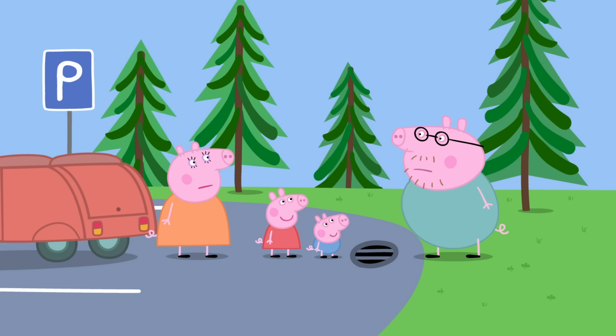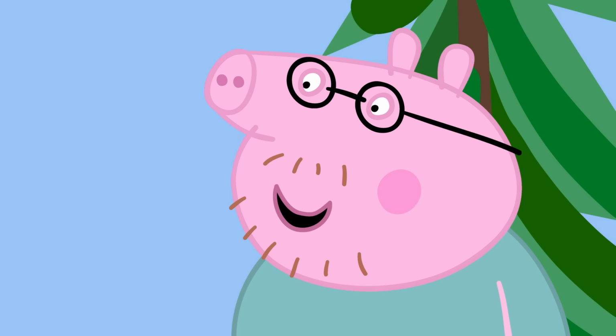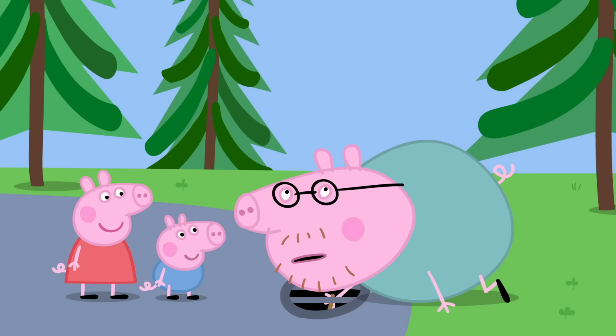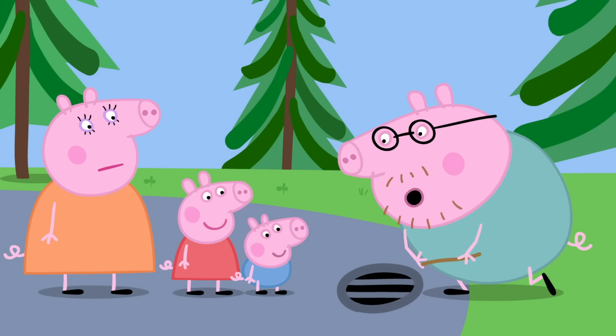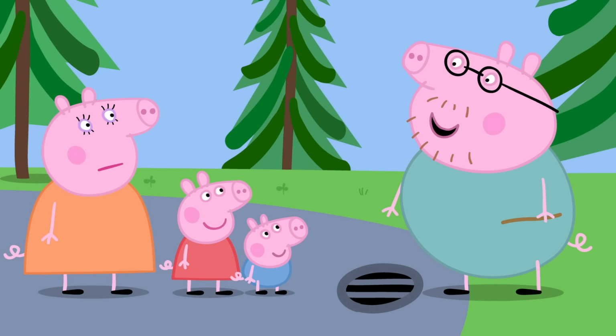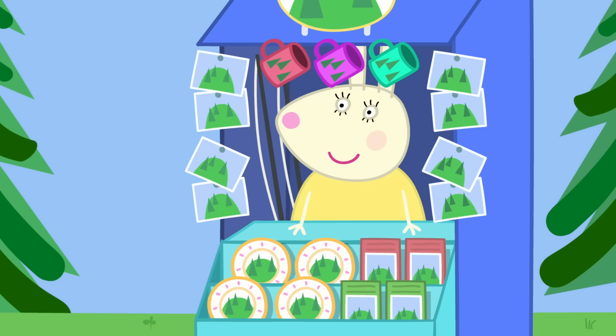That might be difficult. Why? Daddy dropped the car keys down the drain. Oh, Daddy Pig! Don't worry. I'll get the keys out of the drain with a stick. Hooray! The drain must be deeper than I thought. The stick is not long enough to reach the keys. What we need is a fishing rod. Then we can catch the keys on a hook. Maybe Miss Rabbit sells fishing rods.